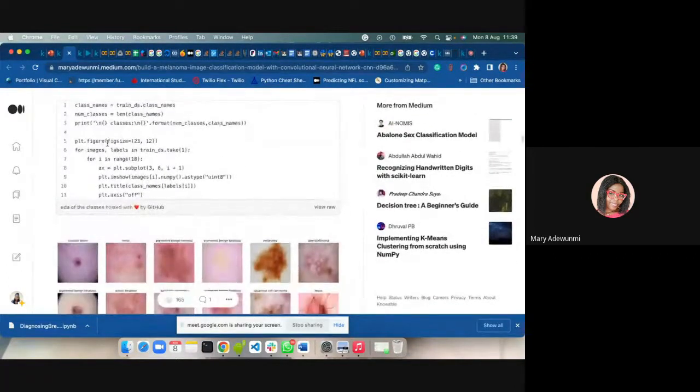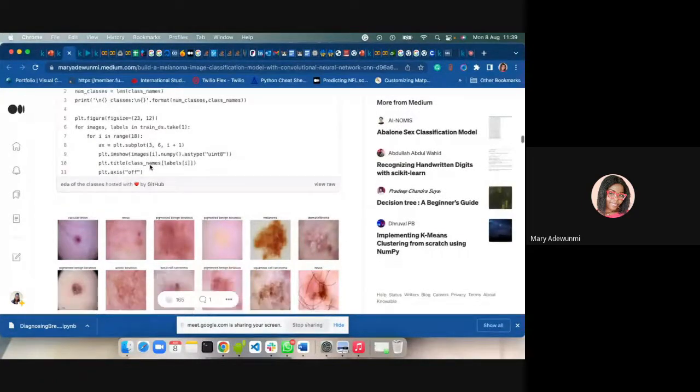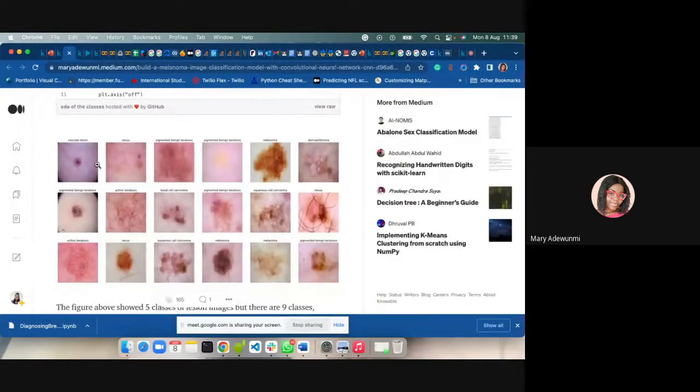So we viewed our images. I told you that this one is for viewing images, just for you to see how it is. So these are the images that we view. You could see this data set consists of 9 basic types of cancer diseases. So we have the vascular lesion, nevus, pigmented, and all manners of melanoma or melanocytes. You could see it here now. See the melanoma, which we are going to use. So now we have 9 classes.